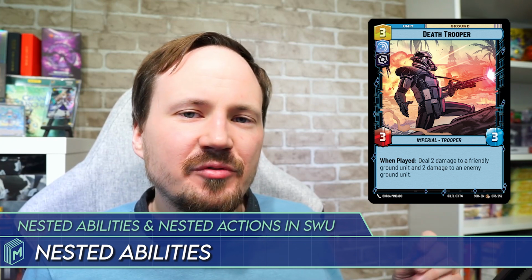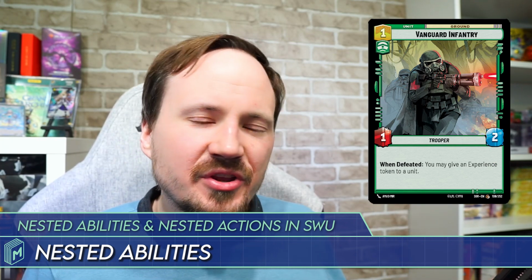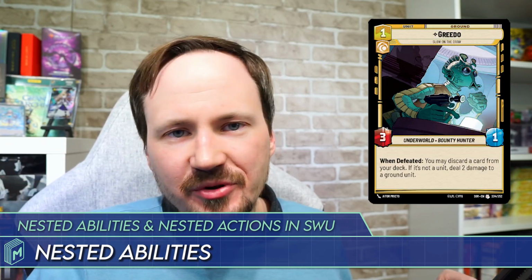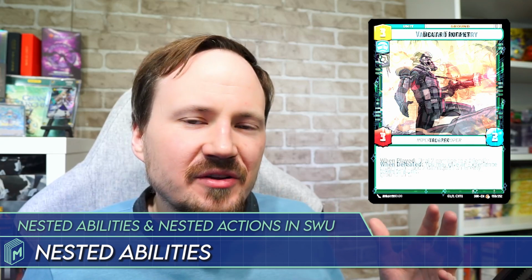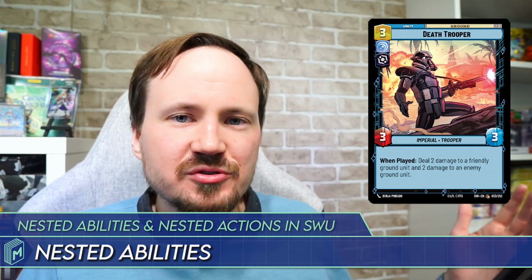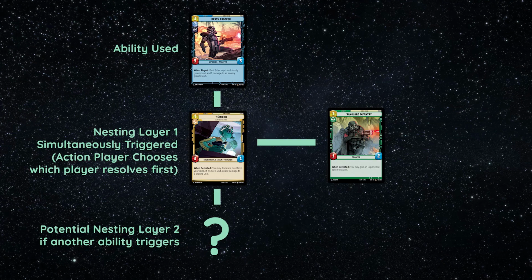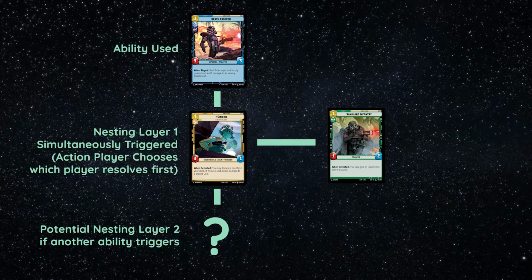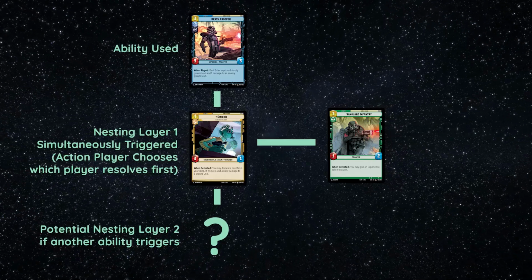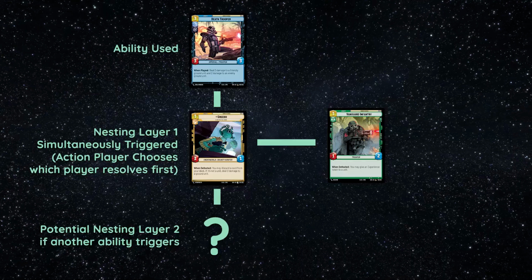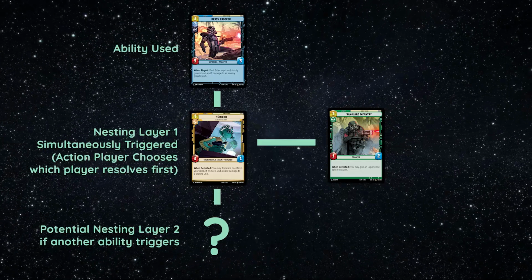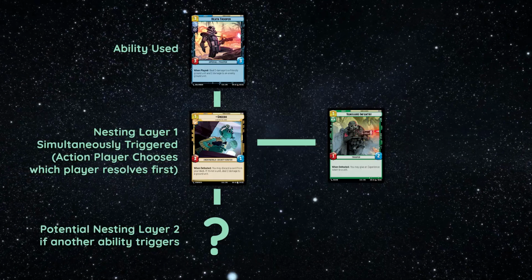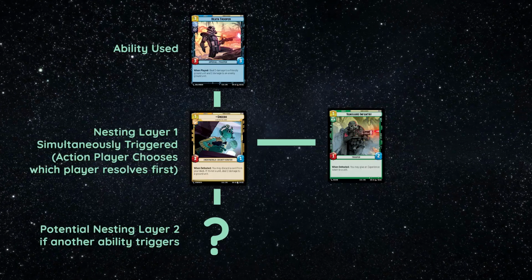When we resolve that ability, if we were to deal 2 damage to our friendly unit with an on-defeat trigger and 2 damage to an enemy unit with an on-defeat trigger, we don't stop in the middle to resolve the one on our side. We have to finish the ability entirely. Then we have 2 on-defeat triggers that happened at the exact same time. We go back to our previous timing rules, and as the player of the action, we will choose which on-defeat ability is nested now and resolves first. We would actually have simultaneous nested abilities in that case, which starts to get pretty interesting, but we just follow our normal rules for resolving abilities and it's all good.